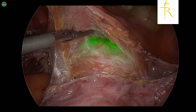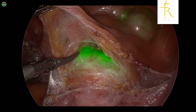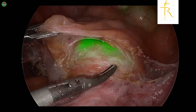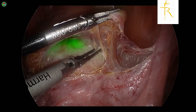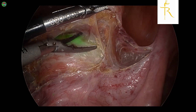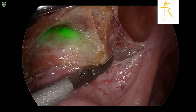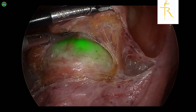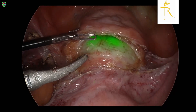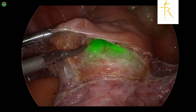When you have some adhesions, this is going to be a bit more useful. Over here we're just demonstrating — this is only for demonstration purposes and this is a lady who has an unscarred bladder. But as you can see, if you're in doubt and you find it a bit difficult to proceed, feel free to smear a bit of ICG in the anterior vaginal vault which will probably help you delineate the plane a bit better.